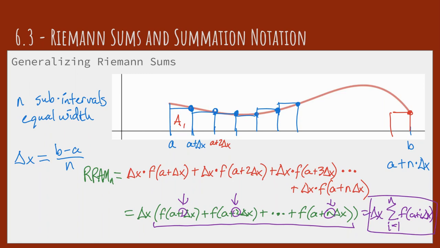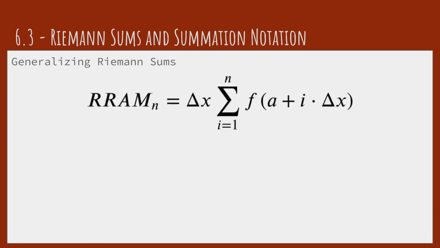Now, I mentioned this already, but I want to say it again. By coming up with a formula like this, we can be very general and plug in values for variables and evaluate this very quickly. Your calculator has the capability of evaluating a sum in sigma notation, but with certain sums, we can also evaluate it algebraically for any particular n value. So I want to look at this formula here. This is the formula for RRAM. Like I said, we're going to use this one the most because it is the easiest of them to work with.